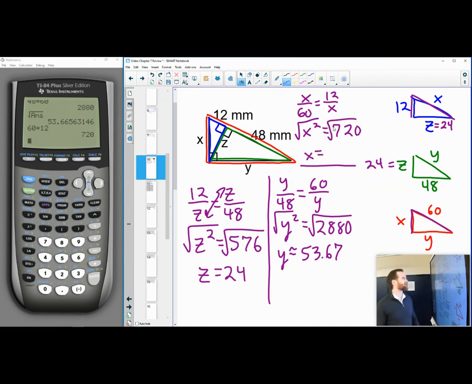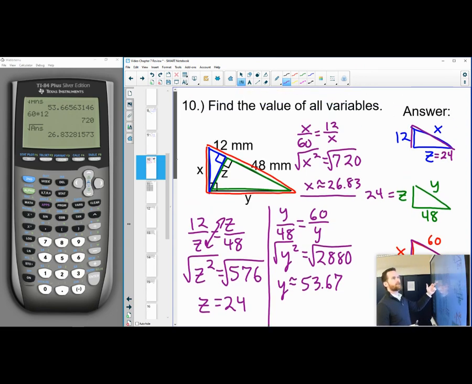Oh, I guess I should do a public service announcement. Normally when we take the square root of both sides in algebra, we have to worry about the positive or negative answer, but we do not have to do that here because we're not just finding numbers, we're finding distances. And distances will not be negative. We need to keep them positive. And this is going to be another approximate. X is approximately, what is that, 26.83, rounds down.